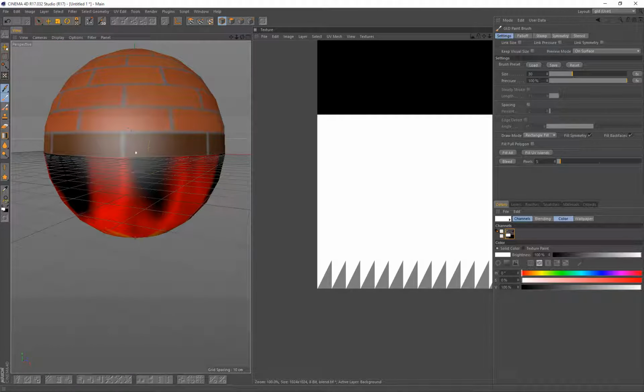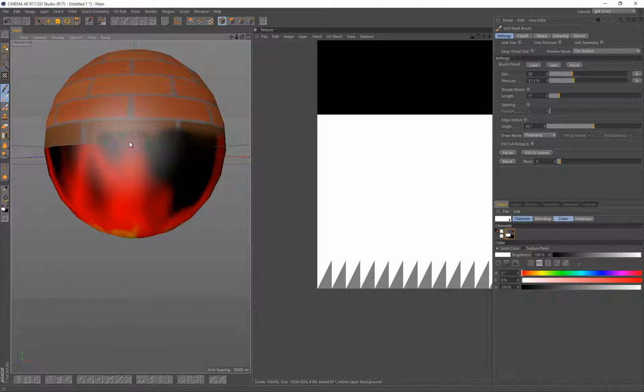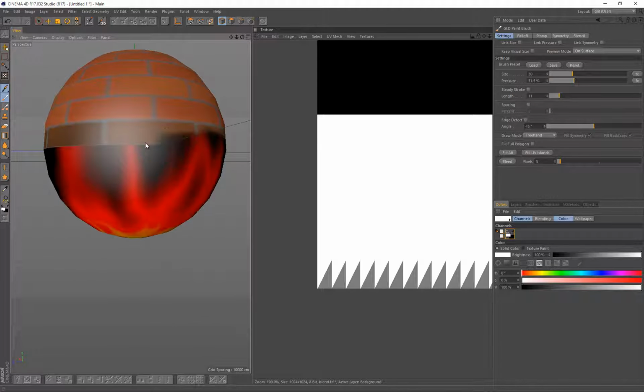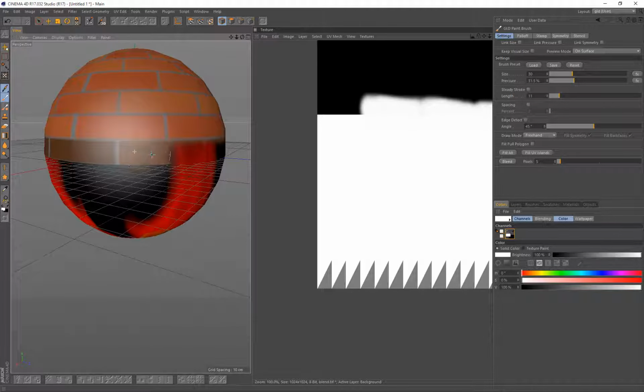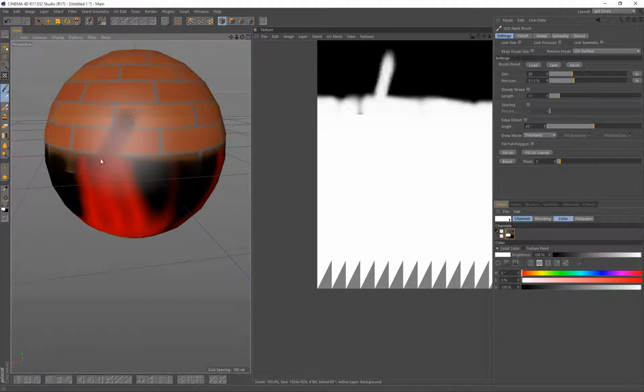And now I want to soften out the top here, so I'm going to use my brush again and change that back to freehand and just paint around the edges to get a softer look there. And you get the idea from what I'm doing. Now I can just paint on these bits of this fire coming up.